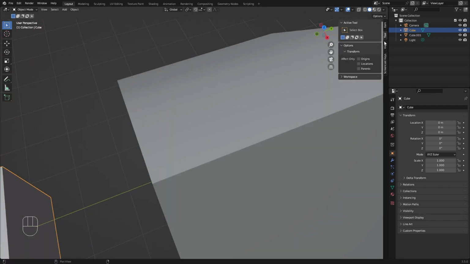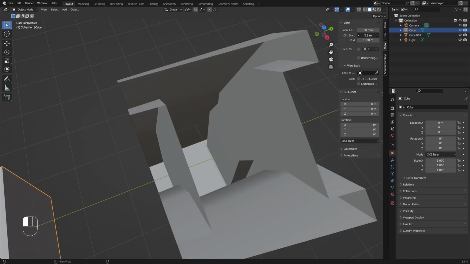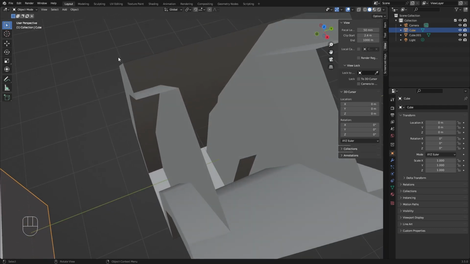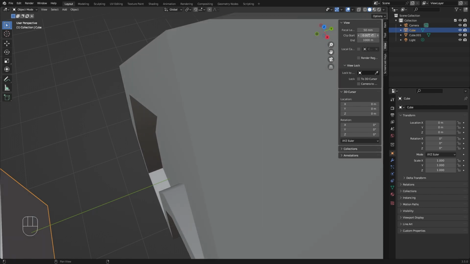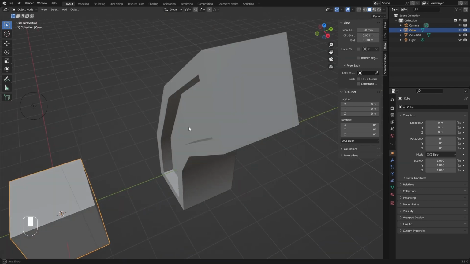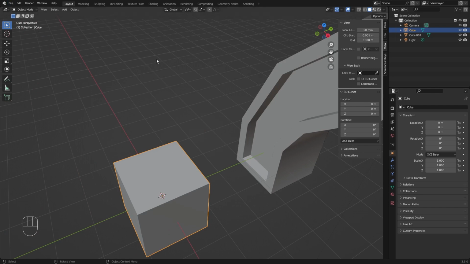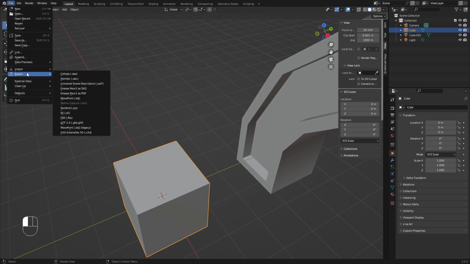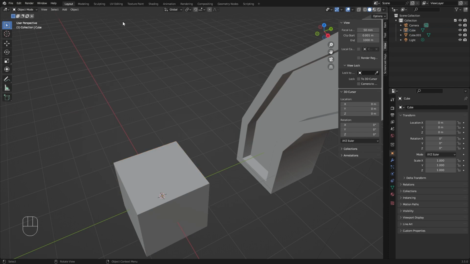One is that if you ever have a problem where it's clipping through the object, that's because of the clipping plane. So what you need to do is you can just take this and drag it. You can click, hold, and then drag it down or left, and that should fix that issue. Final thing I want to mention before getting into materials is that when exporting, it's just File, Export, FBX, but there are a few extra things that you need to do. I'll link to a video that explains all of those.